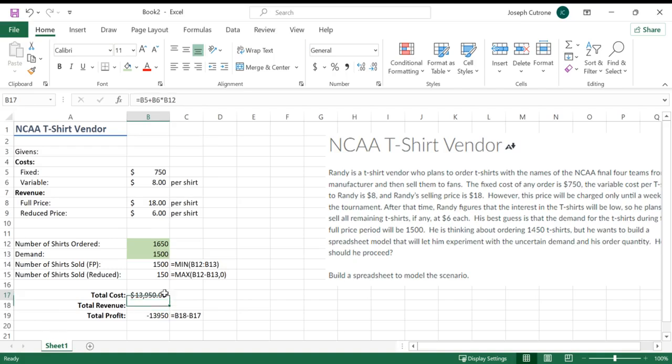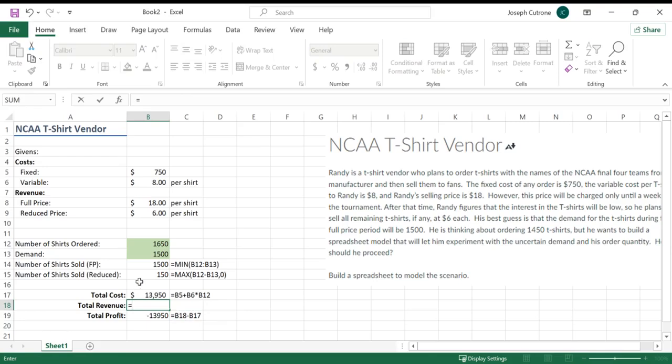Plug that all in. Again, it's grabbing the formatting. Let's kill the pennies. Let's show the formula here. So there's where that's coming from. Just be careful. I have a couple things to choose from. Again, it's the number of shirts that are ordered. And then last but not least, my revenue that I make. Now be careful. This is the number of shirts that I sold.